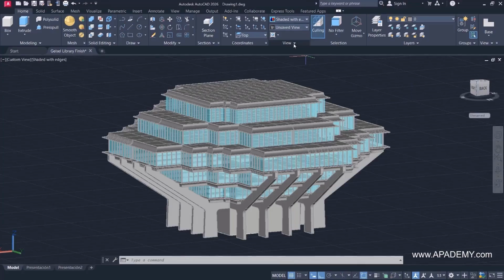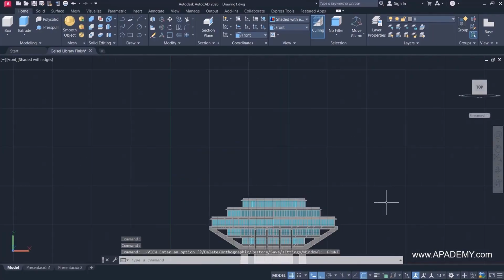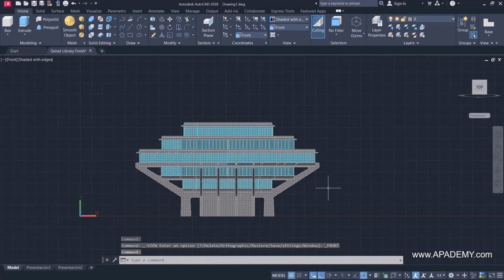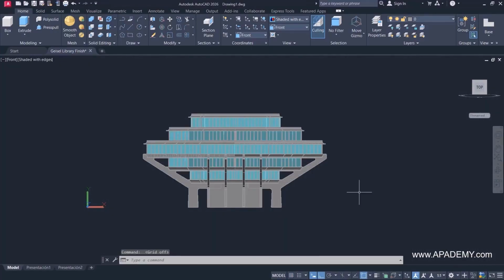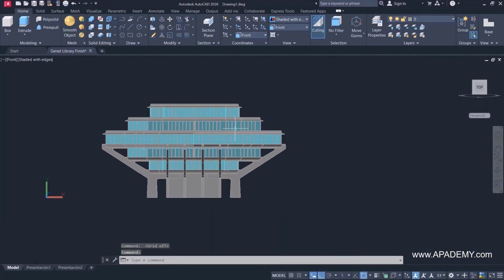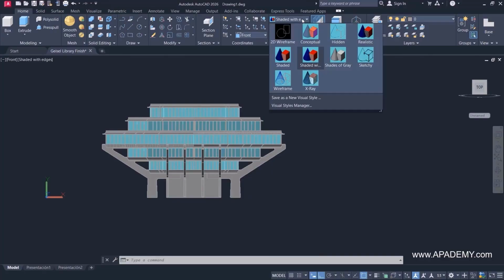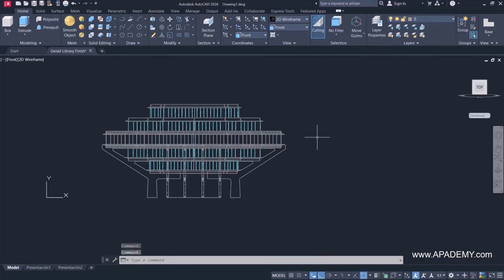The first thing we need to do is go to the View section and set our view to one of the 2D projections. For example, I select the front view so that we can see our model from the front. Our working plane, where we want our drawings to be created and recorded, should also be set to the front plane. I'm going to turn off these grids or networks so we can see the model better, and to keep the workspace from getting too heavy, I'll change the style of this object to 2D wireframe.